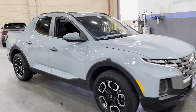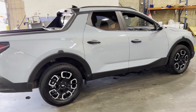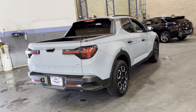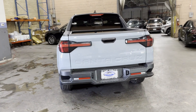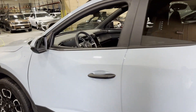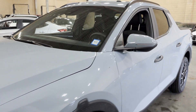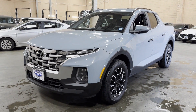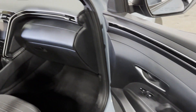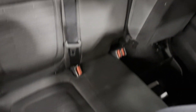2024 Hyundai Santa Cruz with less than 7,000 miles on the odometer. This pickup truck offers two full rows of seating for premium comfort, designed with its driver and passengers in mind, with features like lane keeping assist, side view mirrors with turn signals, lane departure warning, satellite radio, multi-zone air conditioning, blind spot monitor, all-wheel drive, heated side view mirrors, backup camera, tinted windows, power driver seat, pass-through rear seat, Bluetooth, brake assist, and keyless start. Find your dream car and drive it home today.